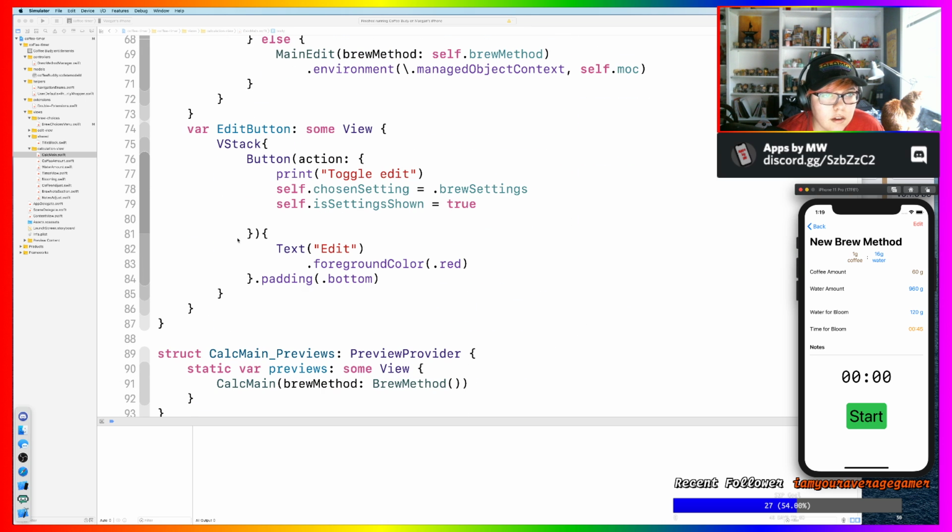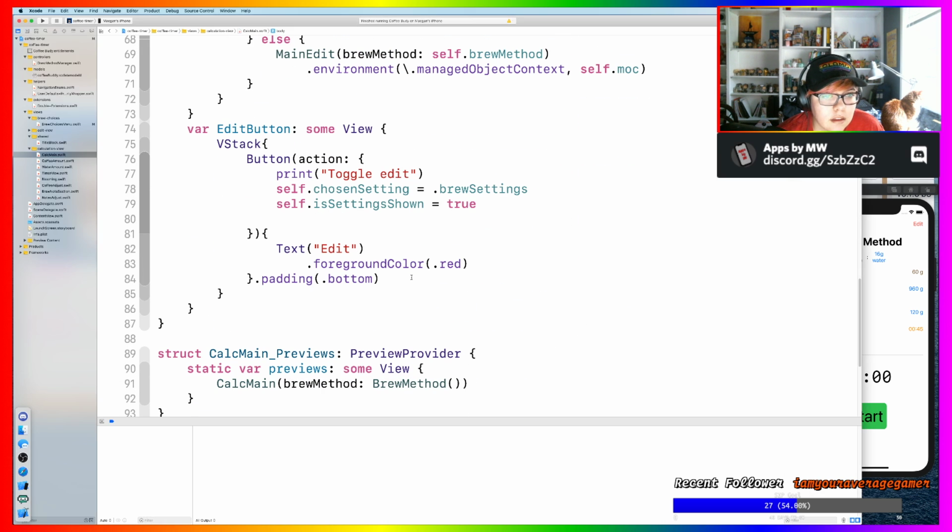So edit button here. Dot padding, dot bottom, I think is our issue. If we get rid of that option there, it's going to get rid of that spacing that I have.